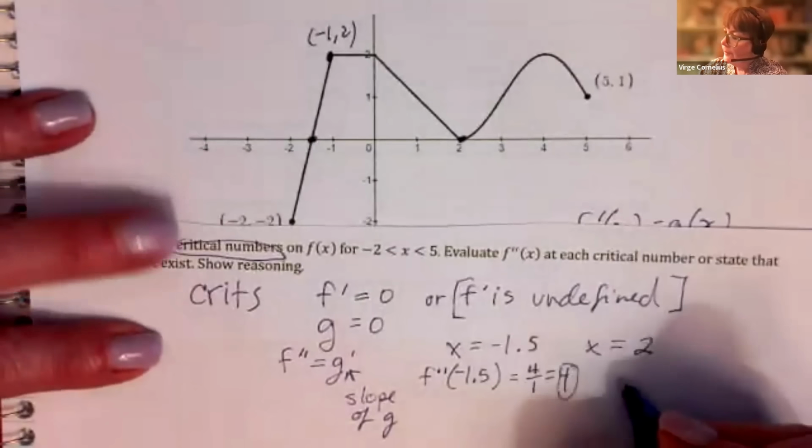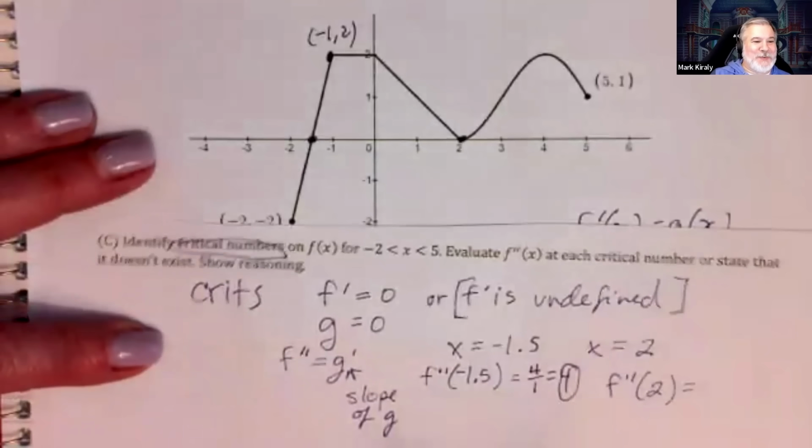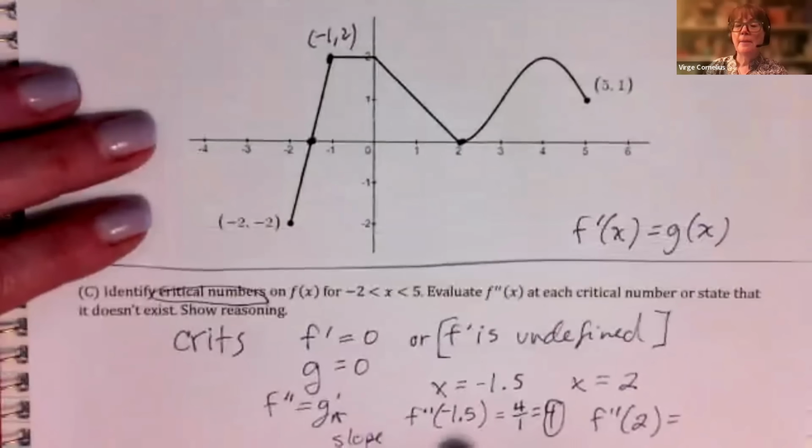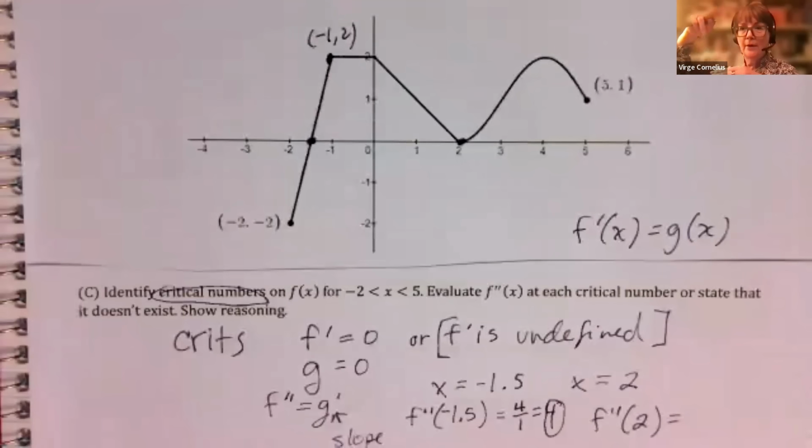And then f double prime, I would have totally done the same thing. I would have counted it off, counted the 4 up and 1 over. And by the way, sometimes there's going to be a grid on the back of this so that you actually can count up and over more easily. It kind of is a toss up. Sometimes you'll see a grid behind it, sometimes you won't. If you look at recently released FRQs, you'll know what we're talking about.